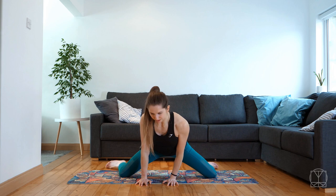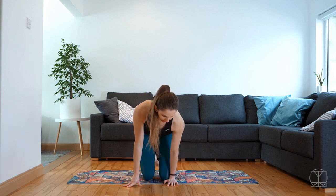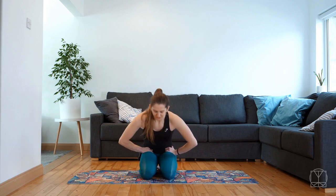Whew. Very slowly, very gently. If you struggle, go forwards first and then come out of it that way. Just leave your hips closed for a minute. Just sit so that they are relaxed and don't feel too stretched.